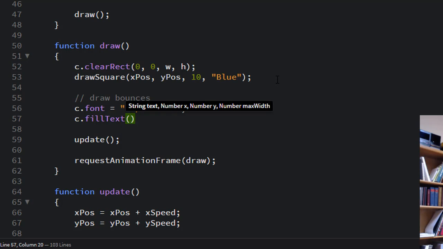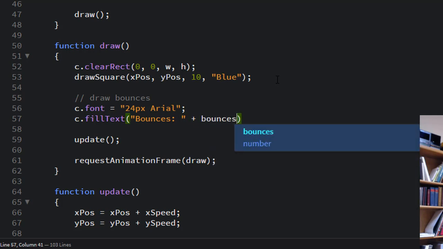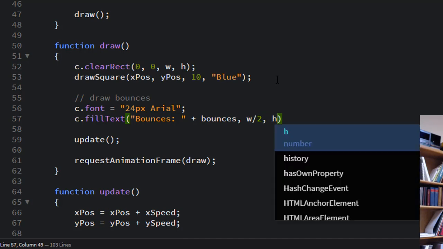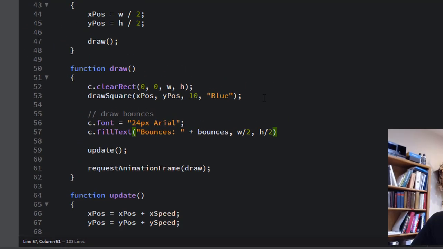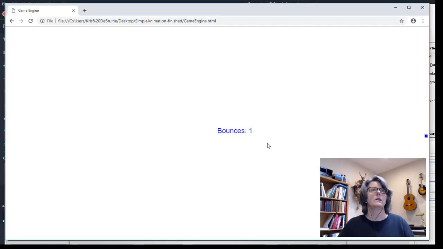So we're going to go ahead and do something like "Bounces: ", and then add to that little label our variable bounces. Then the next 2 arguments are the x and y position. So let's just put it right in the center of the screen. Let's go width divided by 2 and height divided by 2. Okay, and again, that's going to draw it right in the center of the screen. If we save that, look at that, it works.